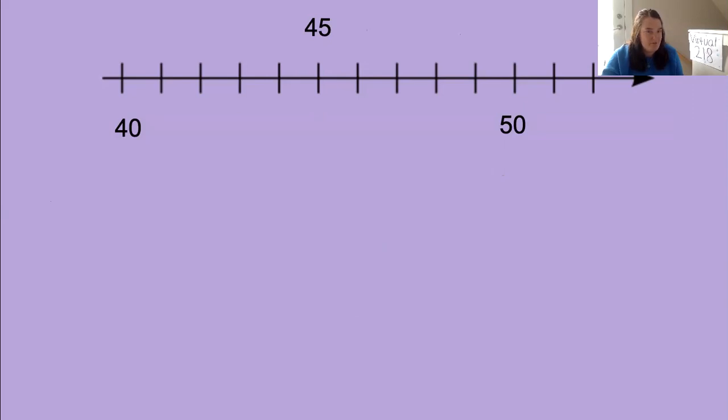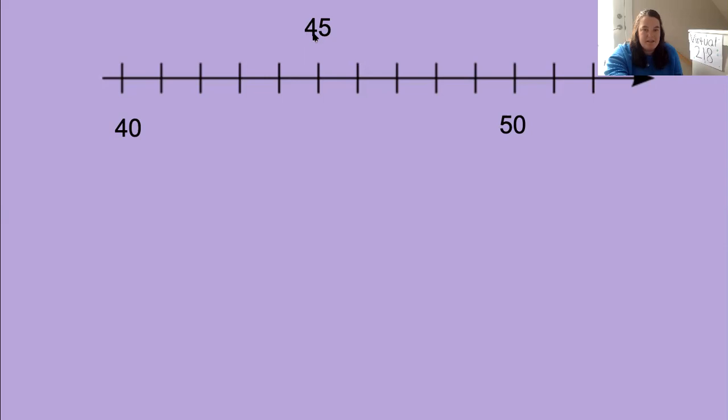So here we have the number 45. 45 is right in the middle of 40 and 50. But when it's right in the middle, do I leave it at 40 and don't bump it up? Or do I bump it up to 50? So if you remember, maybe like 6 weeks ago when we talked about rounding, there was a little rhyme we had. And when we are rounding to the nearest 10, we can actually look at the ones place. And the ones place can maybe give us a clue on where to go. Are we going to leave it or are we going to bump it up?